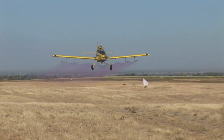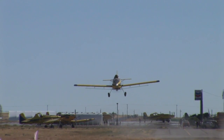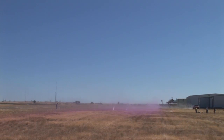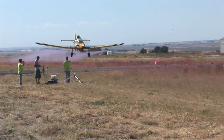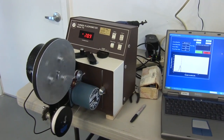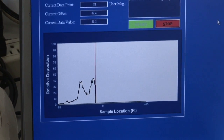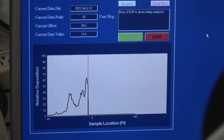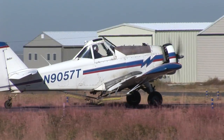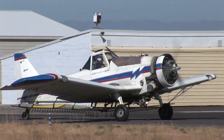Fly your aircraft in a stable and level manner over the test line. Turn your boom on or open your gate well in advance, maybe 300 to 400 feet ahead of the test line, and do not shut it off until you are at least 300 feet past the string or dry collectors. Do not alter your flight path until the boom or gate is turned off and you are clear of the test area. This is very critical because any irregular movement of the aircraft may cause turbulence over the test line, with possibilities of distorting the pattern, which will result in bad test data and wasted time. Also, be aware that pattern testing oftentimes occurs over active taxiways and runways, so always be aware of local and fly-in traffic. If you have a question, please talk to a staff member — they are there to help make this experience a pleasant one.